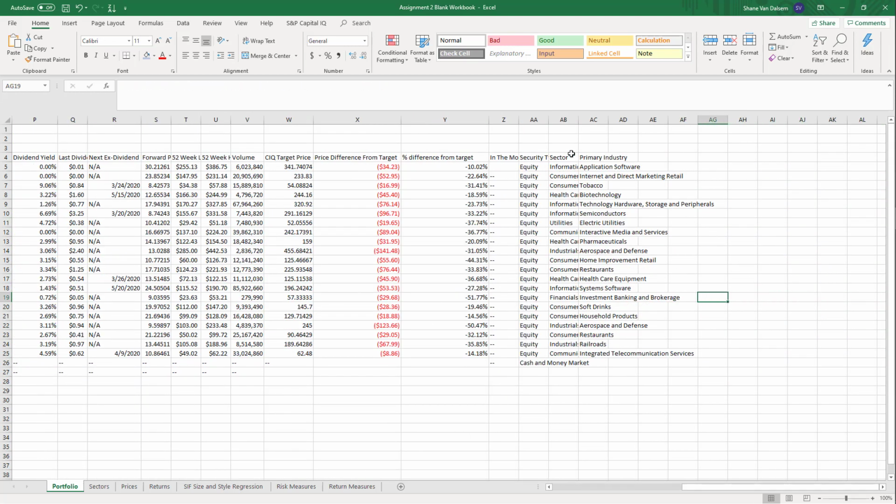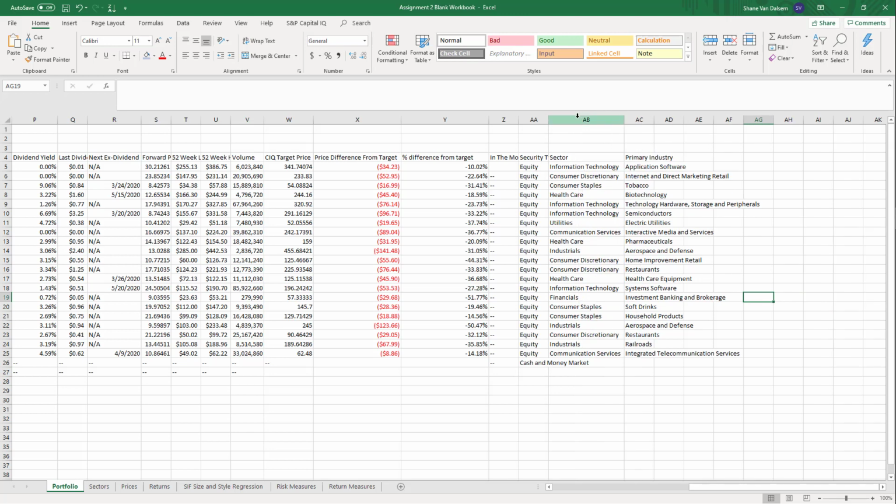Over here I put out the individual sectors. You'll need this for answering one of the questions, and I'm going to get into that on the next page. But this indicates which sector each firm is in, and then the primary industry over here for each of the individual firms.